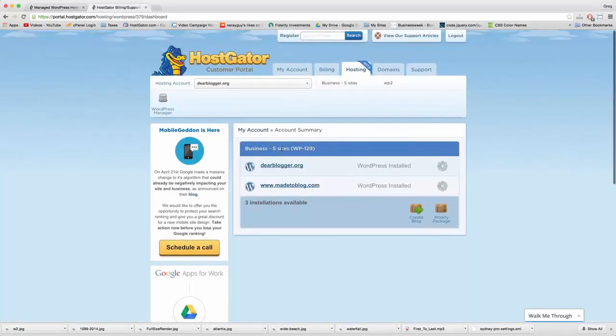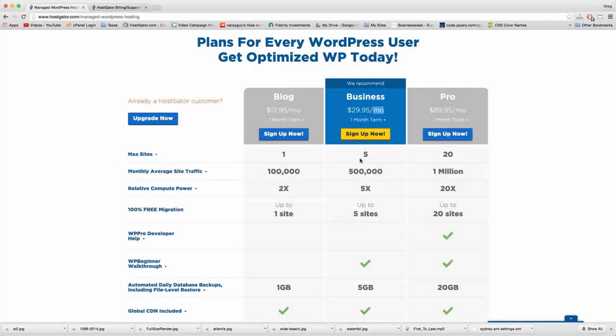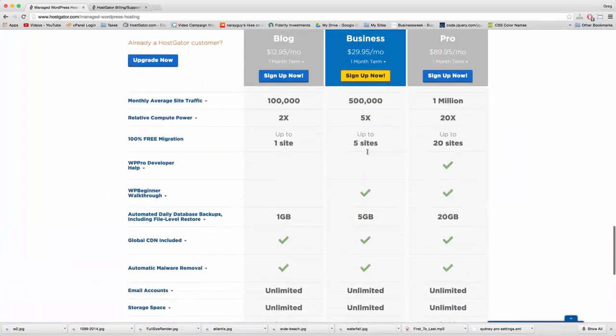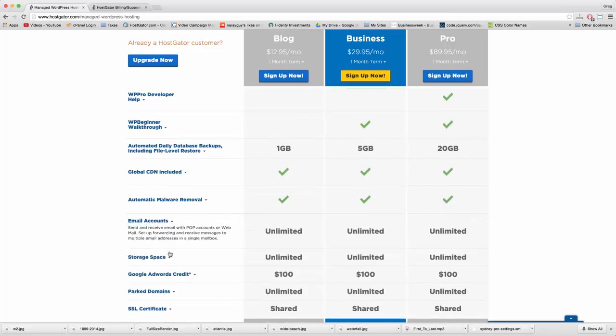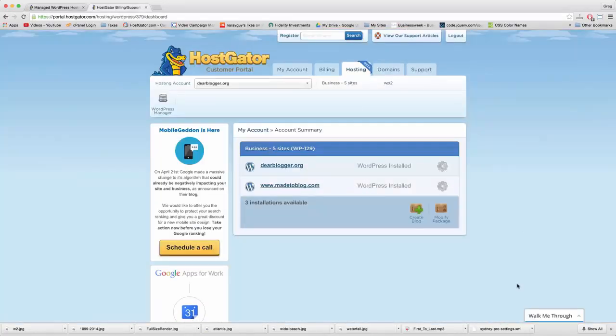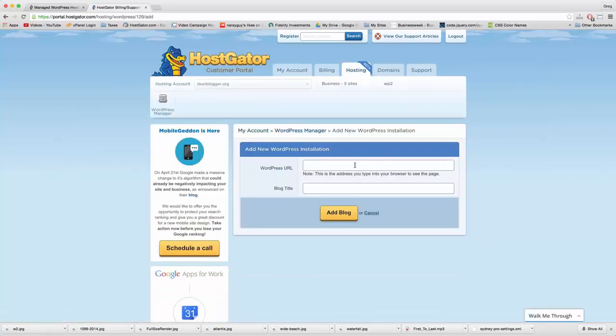Alright, so I have 2 out of my 5 sites created. I can have 5 with this middle column right here. You can also click these little drop downs to learn more. And to show you the increased speed, security, and simplicity, I'm actually just going to create another blog, because I have 3 left that I can make, and I'm going to set up an address for an existing website I run called naraigai.com. Just going to call it naraigai. This is a nickname site that hosts dummy websites for other YouTube videos.